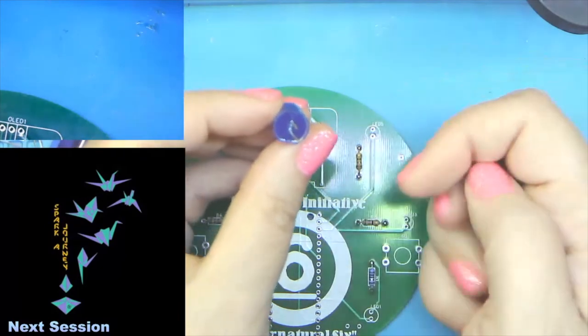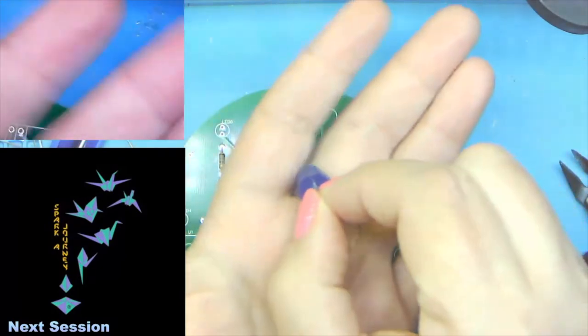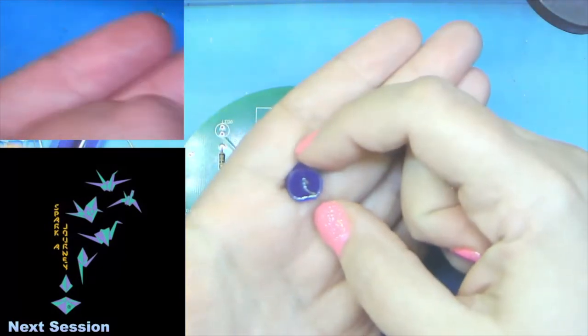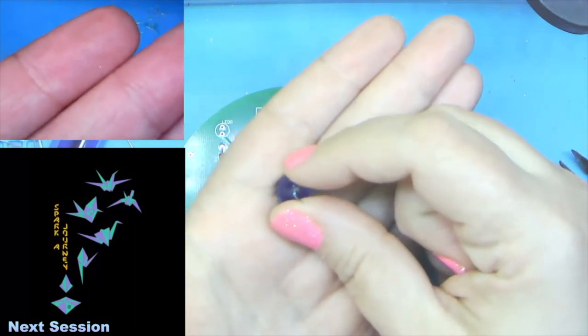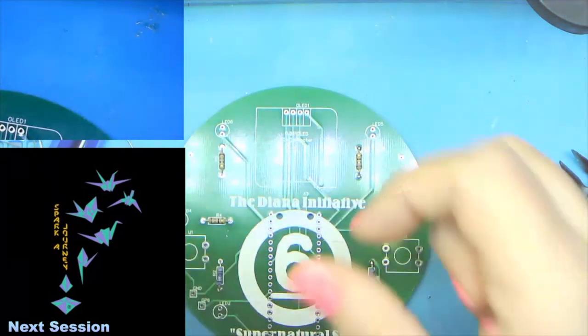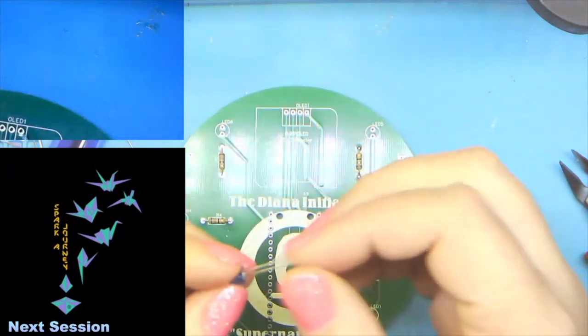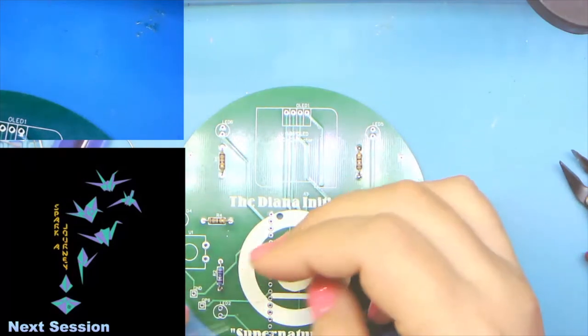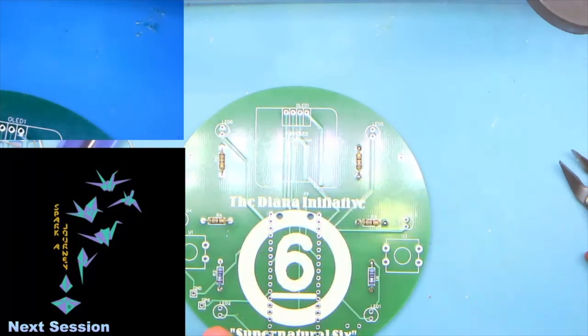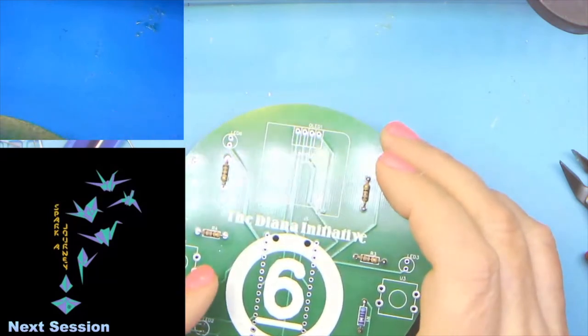Here's actually a 10 millimeter one. You might be able to see it a little better, but we can see that where the negative leg is, that is actually a flat surface. If you can't see it, you can definitely feel it where one side is flat. That flat side indicates the negative leg. It also matches the silk screen on the board. So find your little flat notch and make sure that your LEDs are lined up with that.